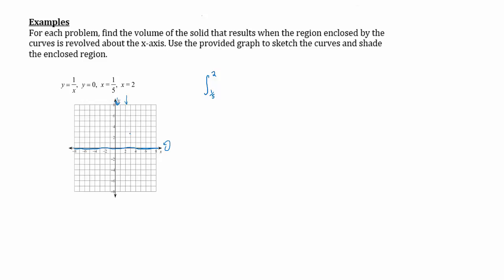And before you get super annoyed about it being a 1/5, here's why. When we graph this function, nothing is happening at x equals 0. I have a point at 1, 1, and then it goes down to the right towards 0 and up to the left towards the y-axis, but it never actually touches 0, and so that's why they couldn't just say x equals 0. So what we're doing is we're basically cutting off our graph on the left fairly close to 0, and then over here at 2. So we've just got this little sliver that we're going to rotate around.